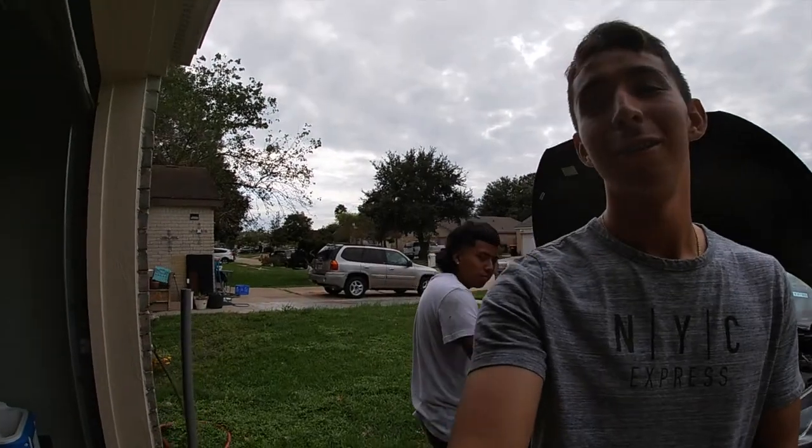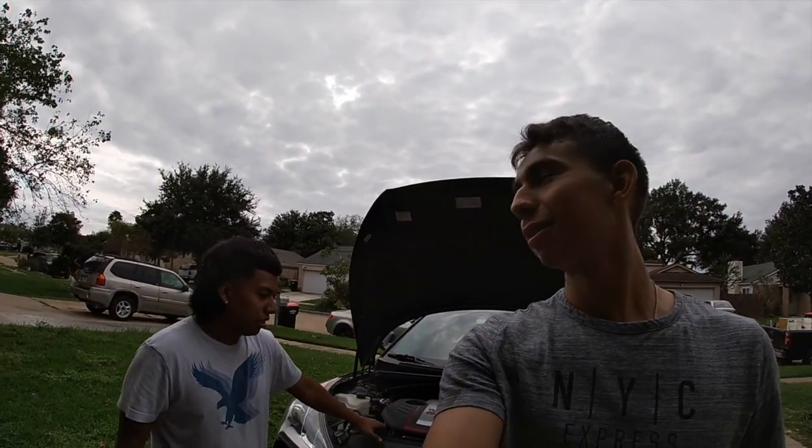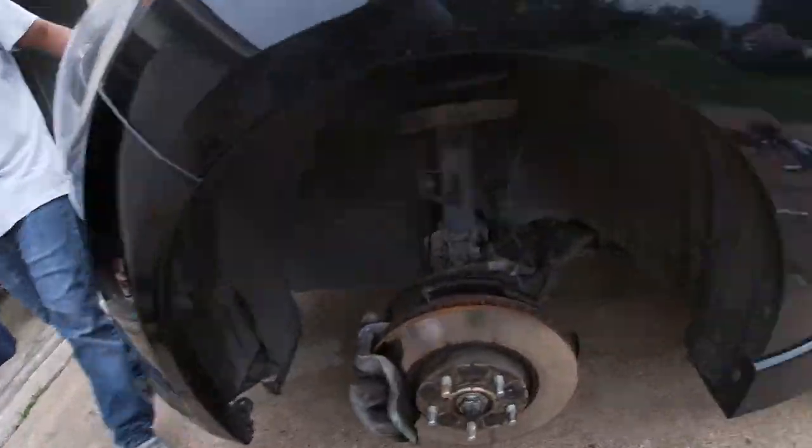All right, boys. About to start with the front. How was the rear? The rear was pretty easy. It was pretty all right. I already took off the tires, the wheels on both sides.